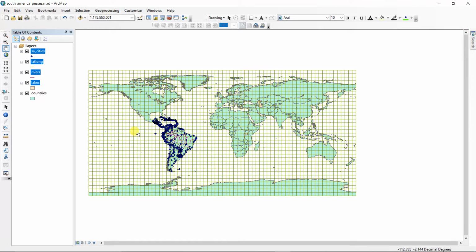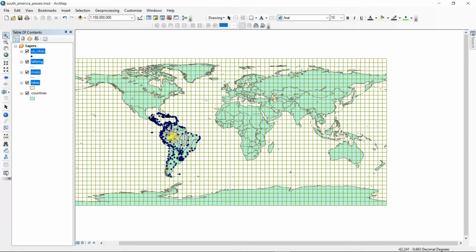To zoom in, there are a few different ways. The easiest way, I think, is this little plus magnifying glass right here. You can just bring it down here, go to the center of South America, and left click once, and it'll zoom in just a little bit. All right, but that would take forever to just keep clicking and clicking and clicking, right? And that doesn't look very awesome when you do it.